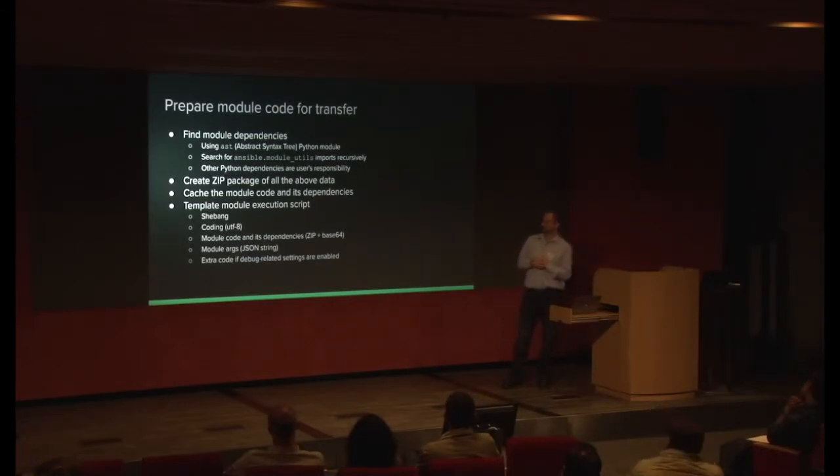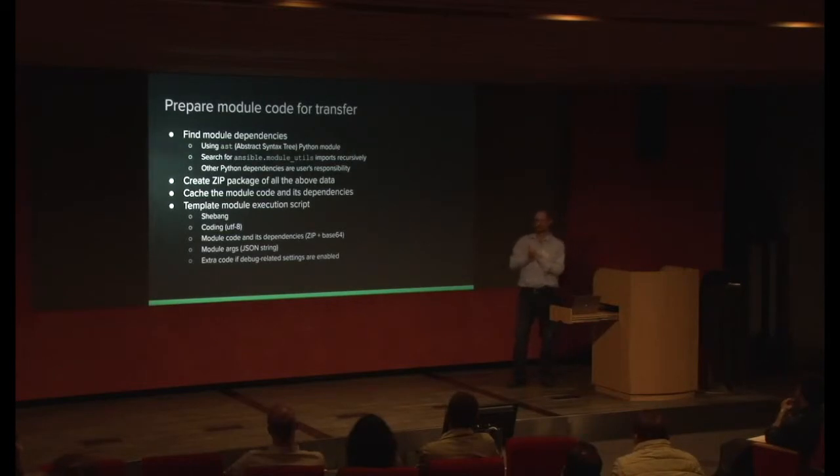Then once the dependencies and the module code are identified and zipped, it creates a zip package in memory. As you can have a playbook with many template tasks, in order not to do the same thing over and over again, it caches the module code and the dependencies so they can be reused later on.